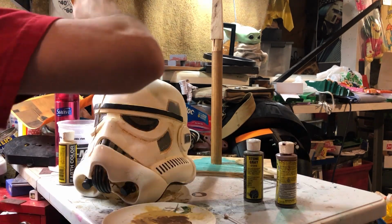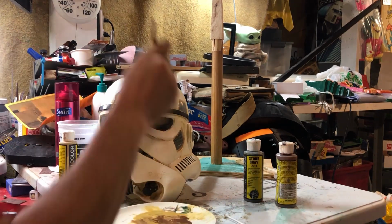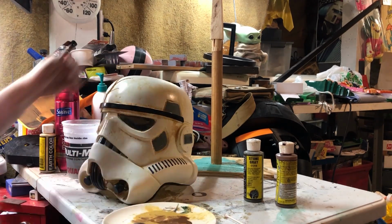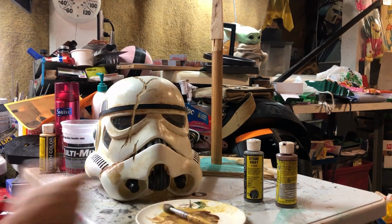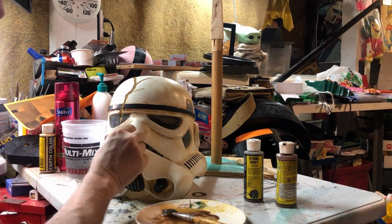The second color I used was the burnt umber, as you generally want to work lightest to darkest. This is the same process, brush it on, wipe it off. The way you work the rag also makes a huge difference in the effect.